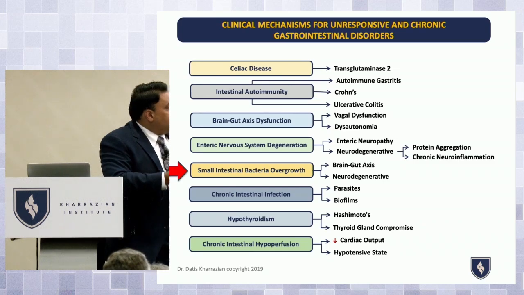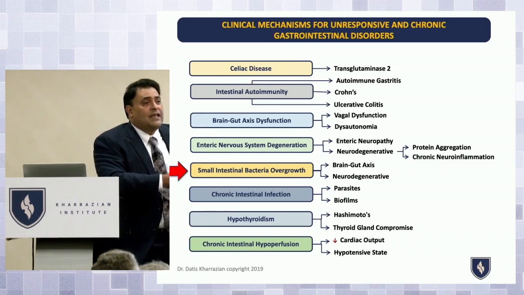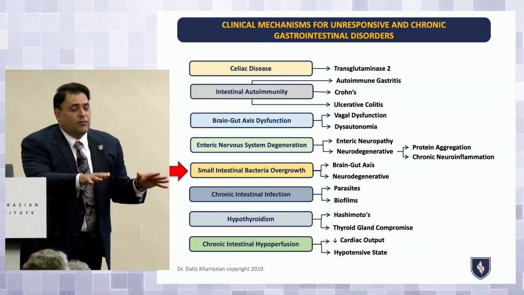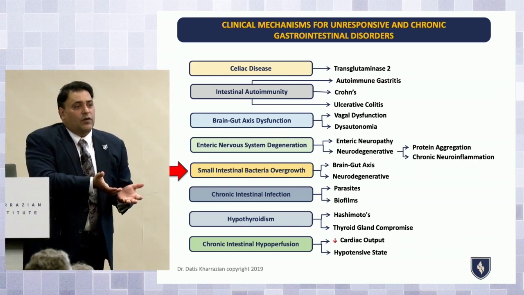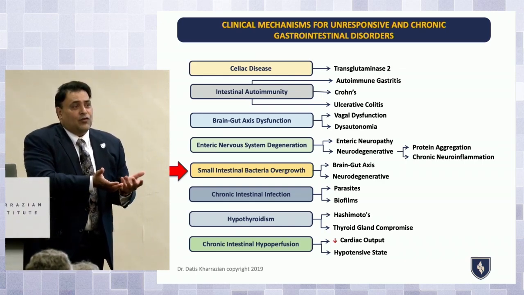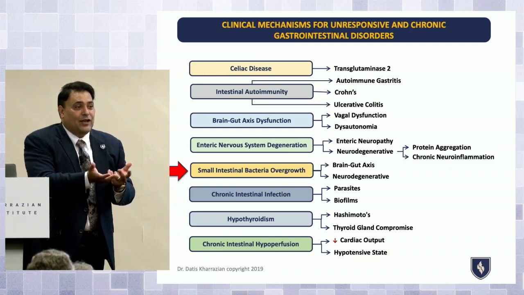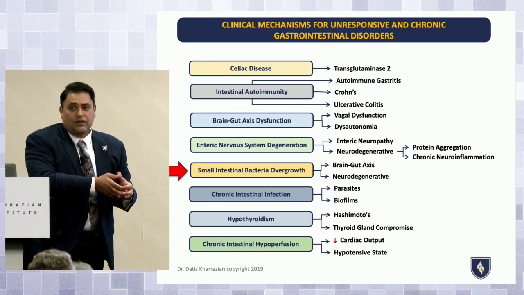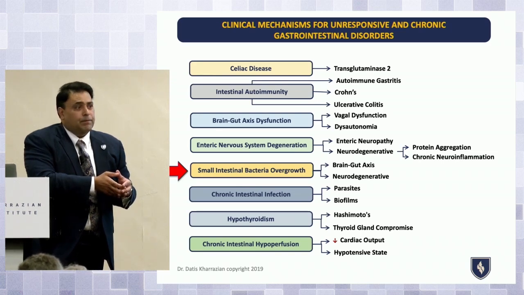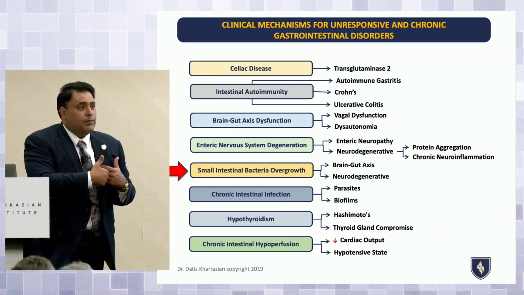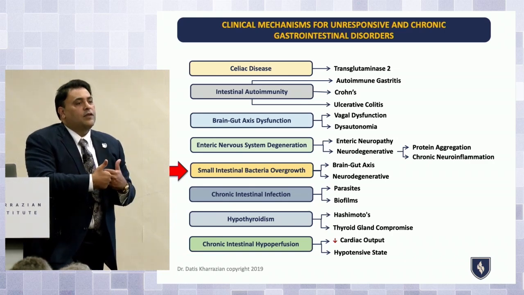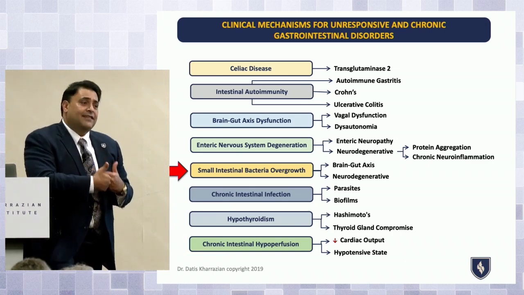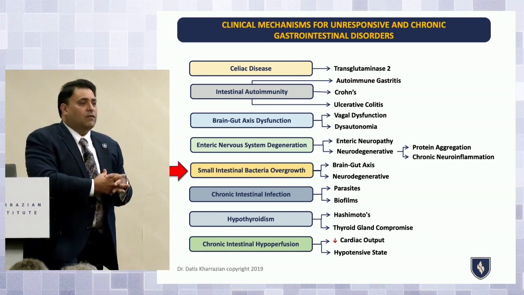Now, Parkinsonism, brain-gut axis issues, chronic inflammation, anything that destroys the nervous system of the gut can cause small intestinal bacterial overgrowth. It really should be called small intestinal bacterial translocation, or large intestine translocation of bacteria to the small intestine. That's really what it is, and it's a motor plexus issue. There's also hypochlorhydria, lack of hydrochloric acid, that can cause SIBO, right? Because there are two things preventing bacteria from being in the small intestine: one is the acidity from hydrochloric acid, and the other is the valve closing.